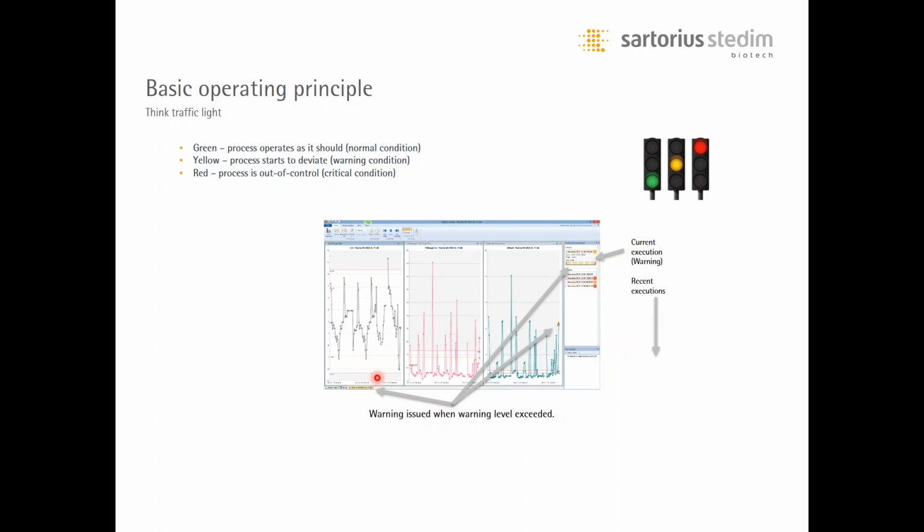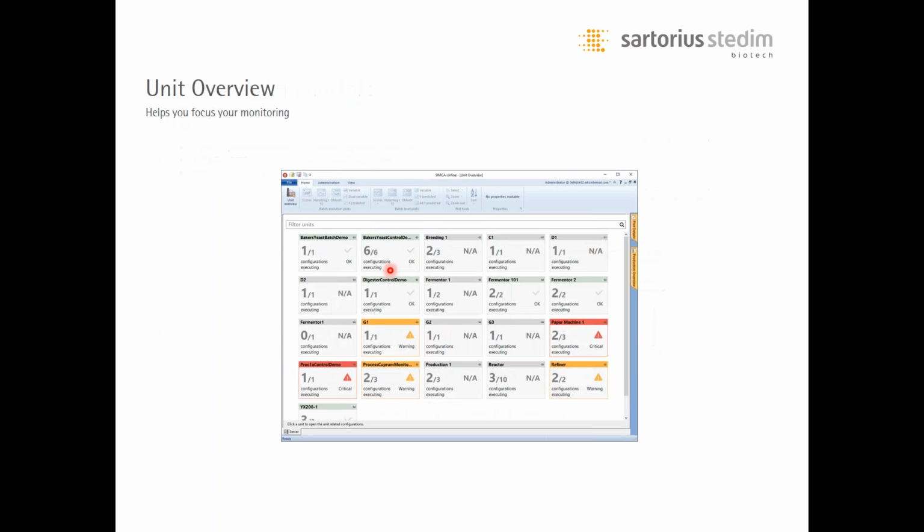And here we can actually see that we have a number of points that are going outside of the yellow warning line and the red critical limits. So we're working throughout basically the highest level of the software in this red, yellow, green operating principle. This is a feature in Simca Online which is very, very helpful when we employ Simca Online on the shop floor.